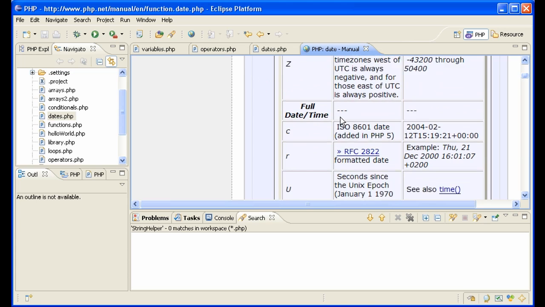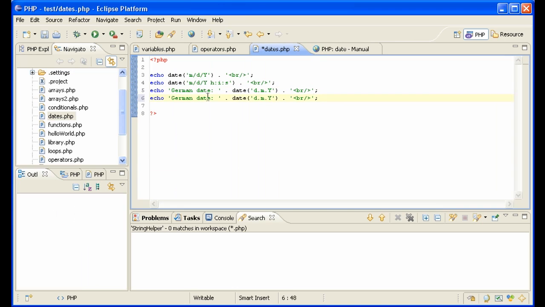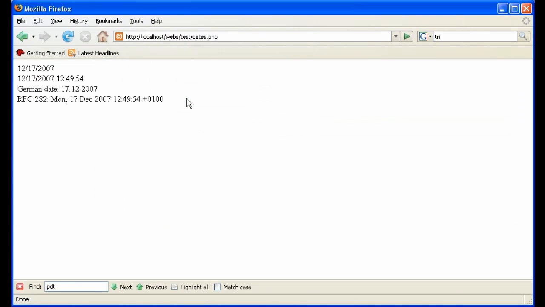You can look through these and try them out yourself. Some very useful ones, for instance, this one is quite often needed in international applications. It is the RFC 2822 standard, and all you have to do is give an R. So you get the full formatted string.